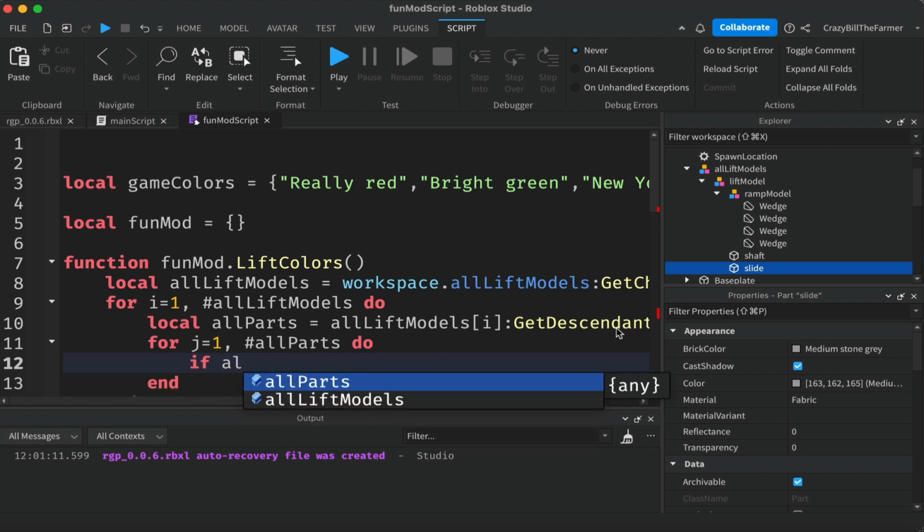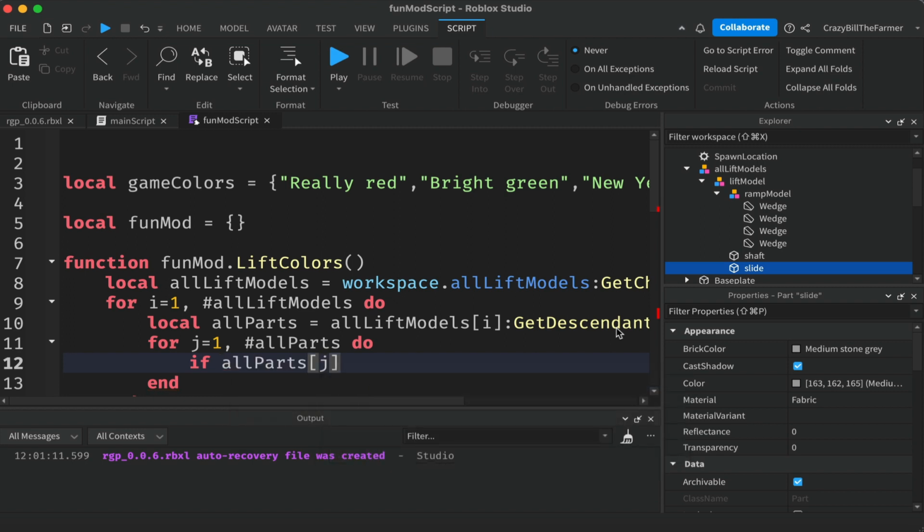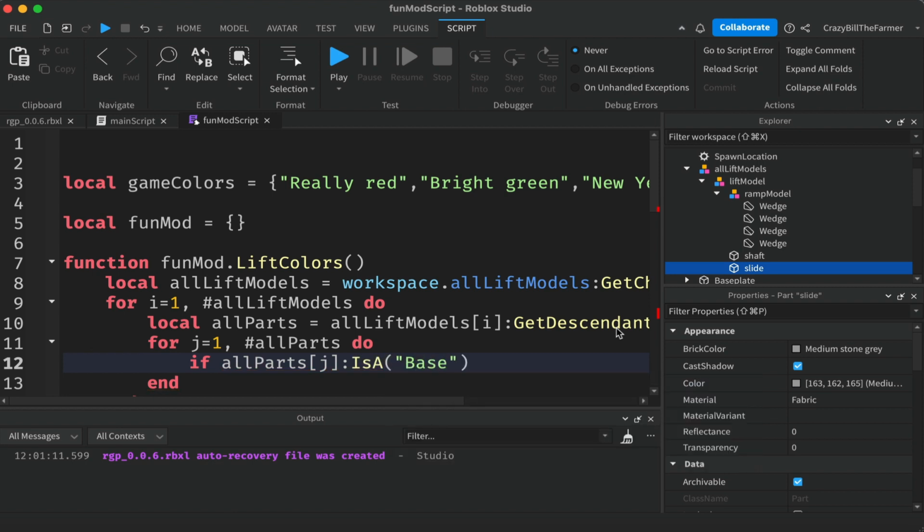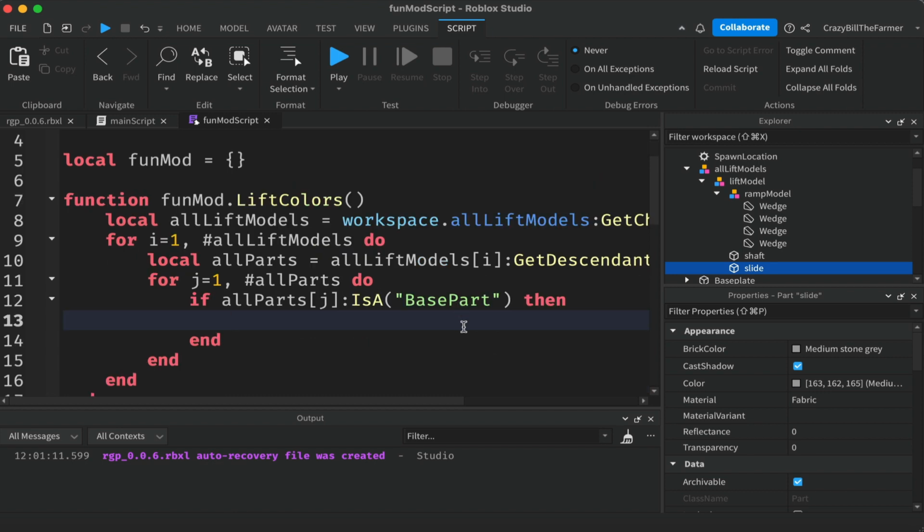So if allParts[j]:IsA, so make sure it's a capital I and an A, and then a set of brackets, "BasePart", then that's where we want to change its color.